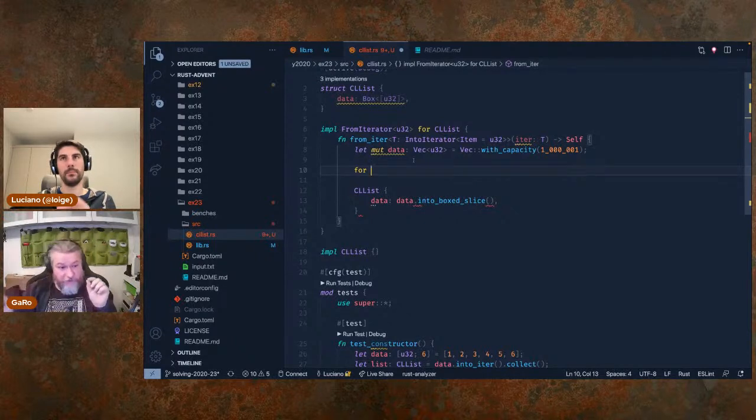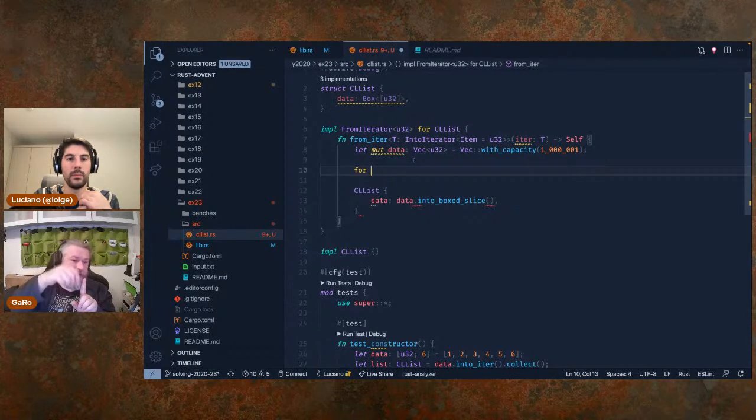So if we give as input our input from the test, we can already say this cell goes to this other cell, and so on, right? So we can iterate over our iterator with a slice window of 2, and say the data of the first element equals the second element, and then move this window around.